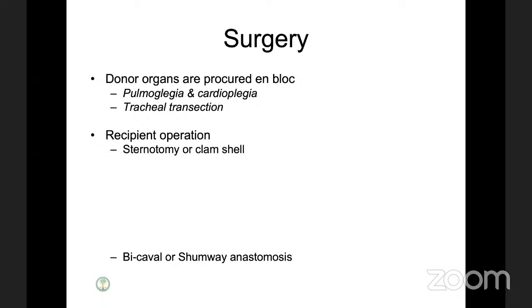There are surgeons who either prefer a sternotomy or a clamshell in general terms, but more important is whether your certain patient had previous operations, whether you have, for instance, a PDA as a reason for the transplant, whether the patient has collaterals, all sorts of things. But those are the two different access routes. You need to protect the phrenic nerves during this operation.